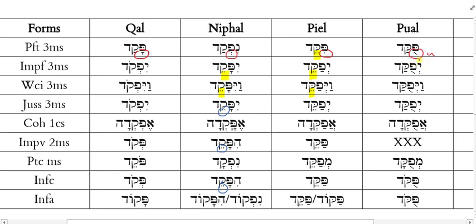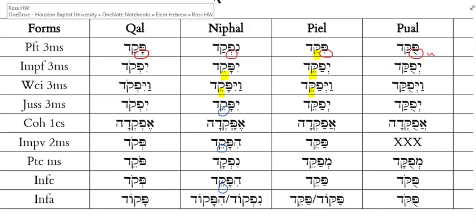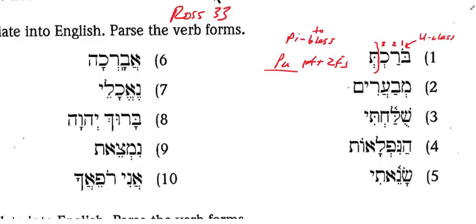Now, which U-class vowel do I normally see under strong verb? That's a kibbutz, right? Is there a reason that I don't see a kibbutz in my homework exercise? Ideally, I'd see a kibbutz and a dagesh forte in root 2. Can resh take one? Nope. And so the short kibbutz has compensatorily lengthened to make up for the loss of dagesh forte. And that's why I have the holum, which is still U class, okay? So the class is right, even if the vowel itself is not the same.